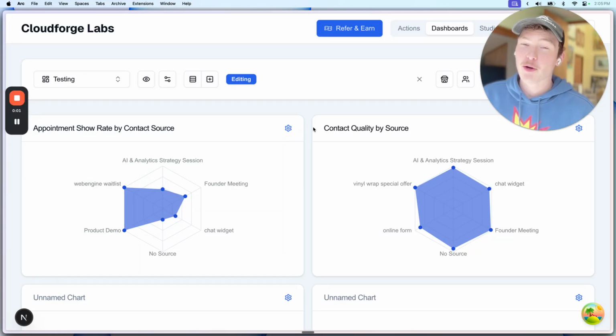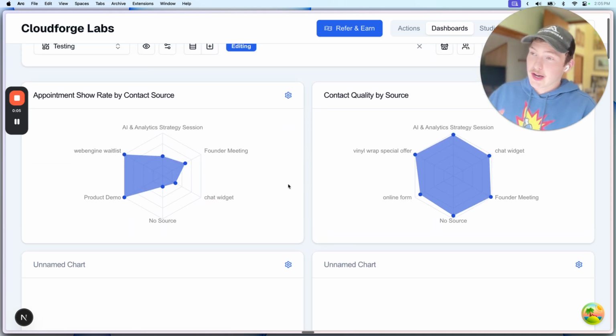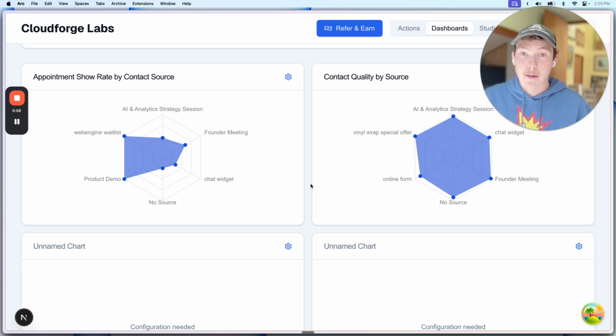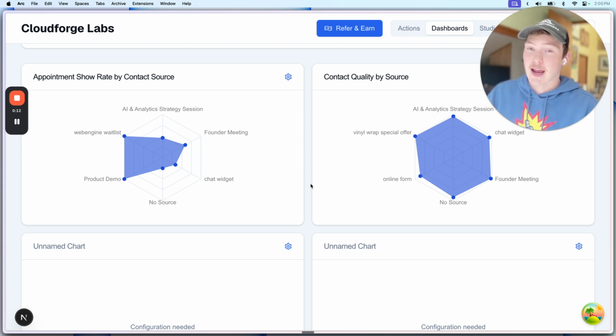All right, now we actually have all of these data points like appointment show rate, contact quality, close rate by contact source or opportunity source. Of course, if you're not familiar, this app Streamlined pulls all its data directly out of HighLevel.